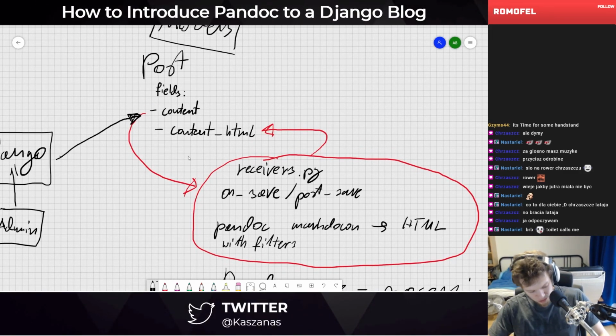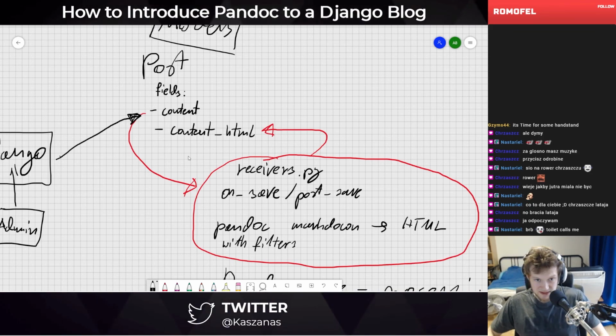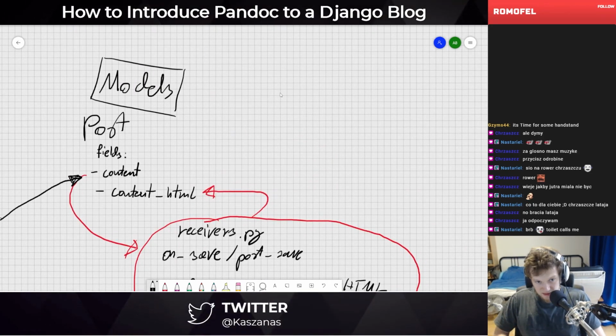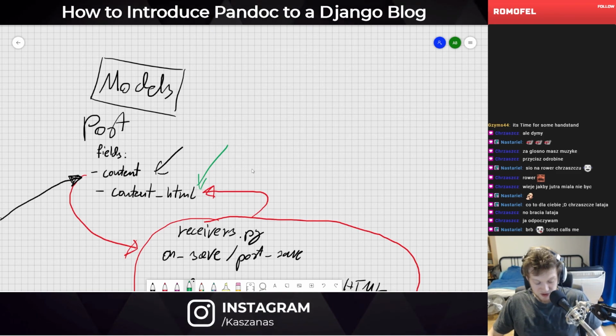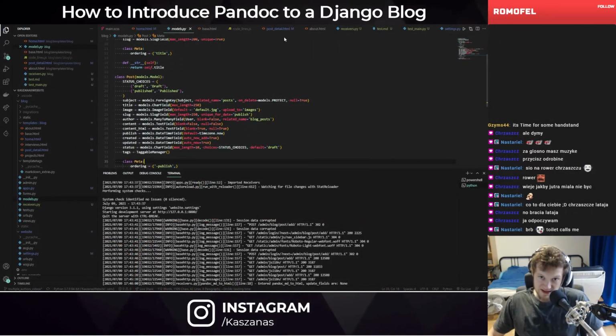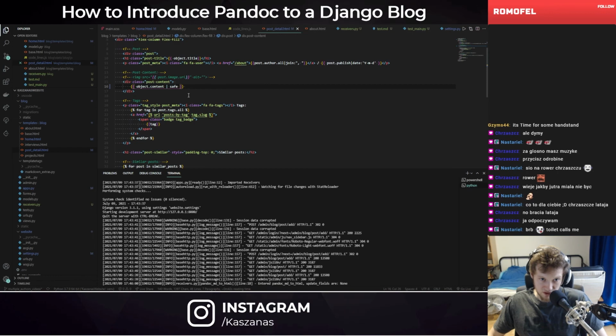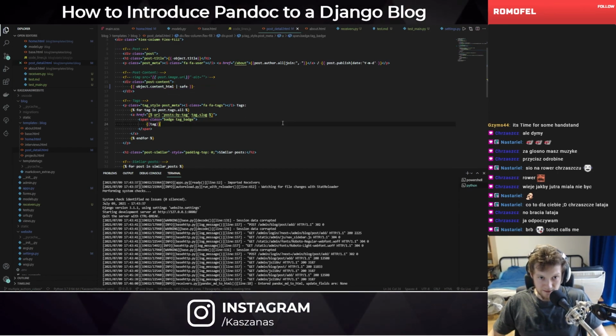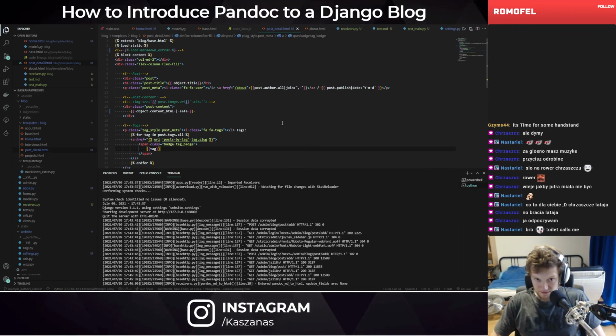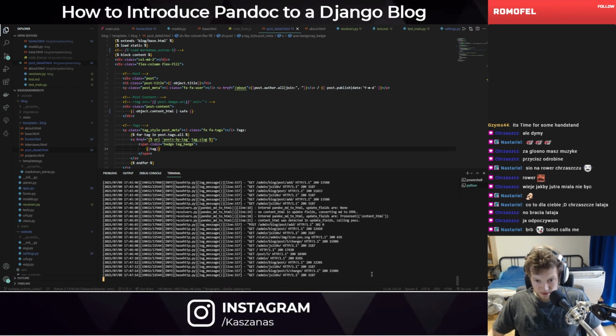So instead of serving this, we need to be serving this content HTML. And yeah, this is supposed to work. So let's test it. So for sure this also needs to be changed to content HTML.